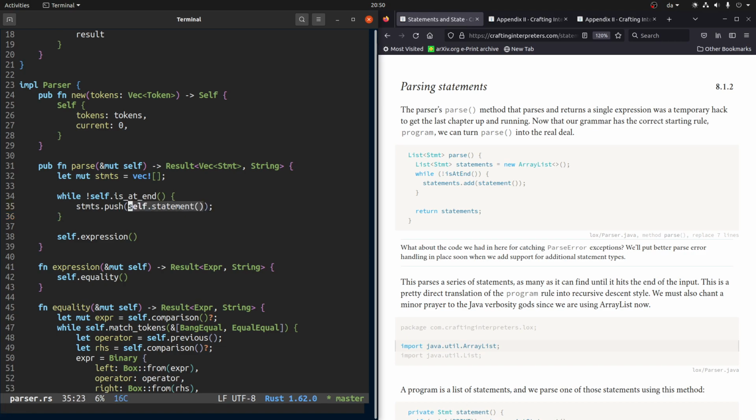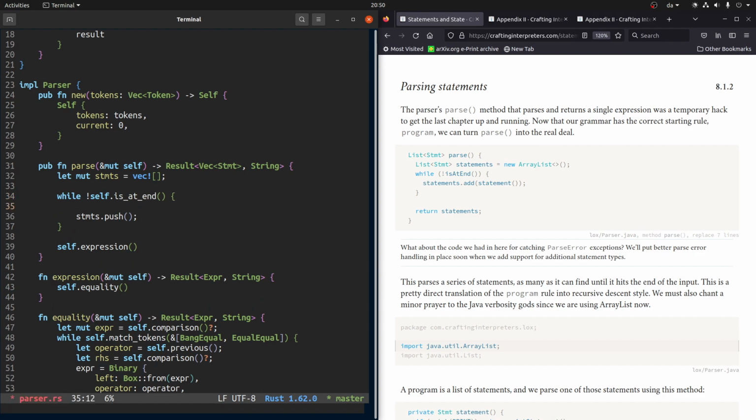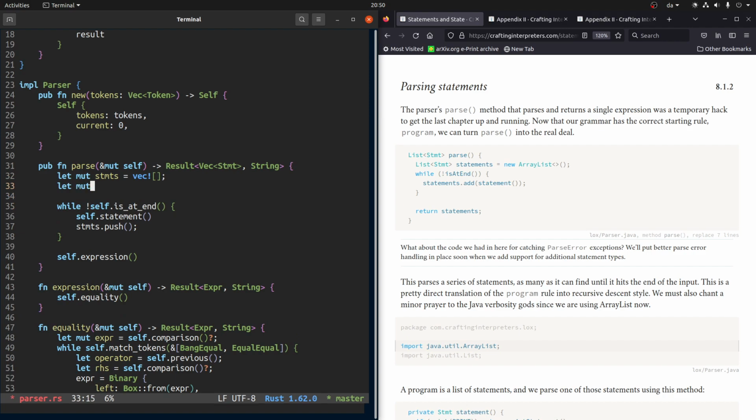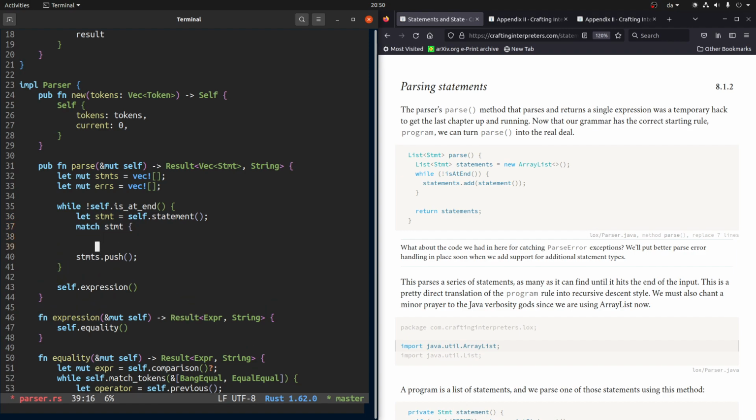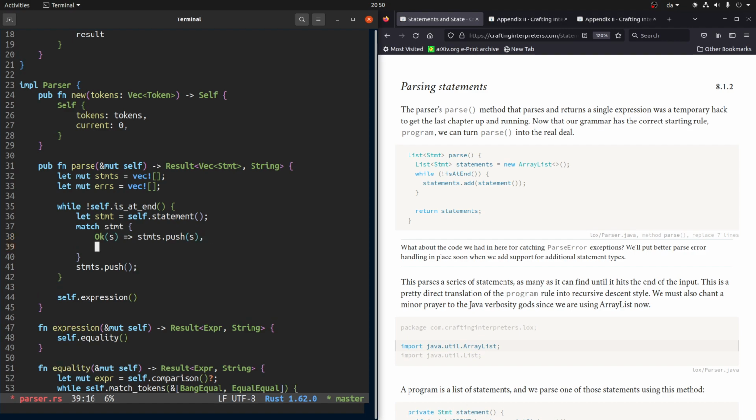And then we'll try to get a statement. And the statement can either be an OK, in which case we push it, or it can be an error with a message.